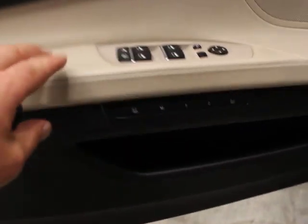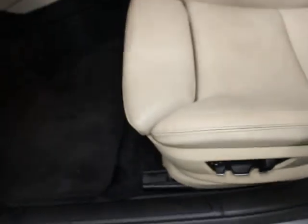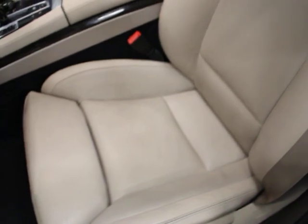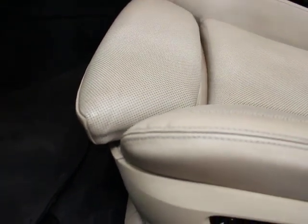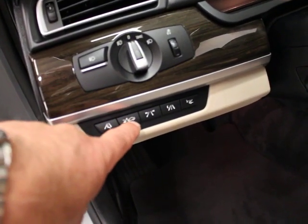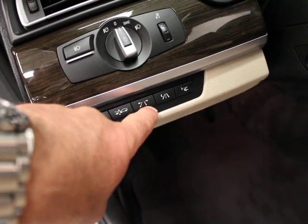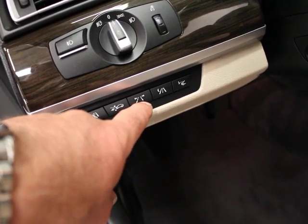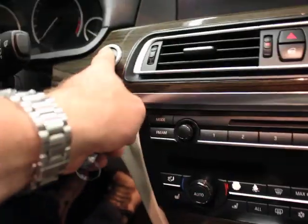You do have active seats on this, which means you've got a massaging seat — you can see those are the settings there. Power folding mirrors. You've got comfort seats and ventilated seats, so you have the luxury seating package on this car. You can see the leather's in really good shape. Sport setting is nice — there's an extendable leg brace. This is your option board in this generation car. This is collision assist or alert, lane change or blind spot — this will tell you if you're outside your lane, your steering wheel will vibrate. Night vision and heads-up display. Push button start and keyless go are part of the comfort access package.